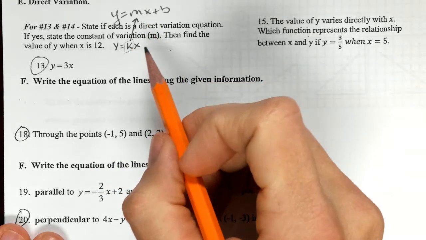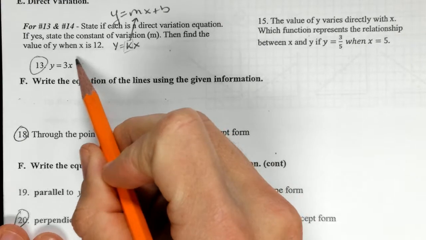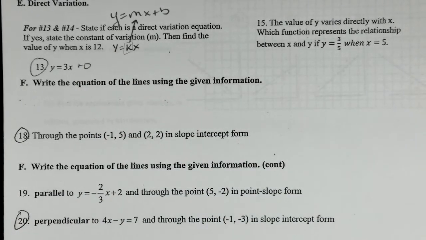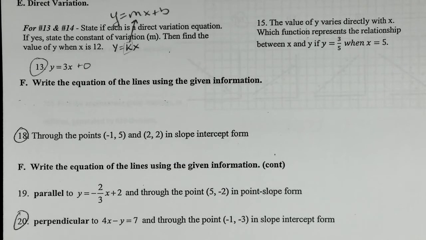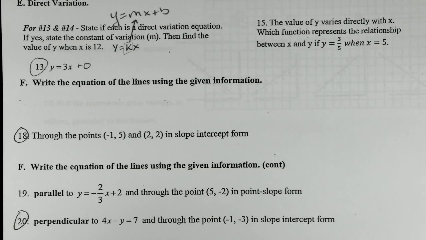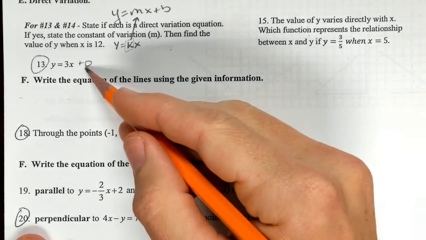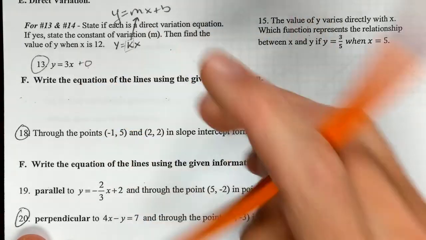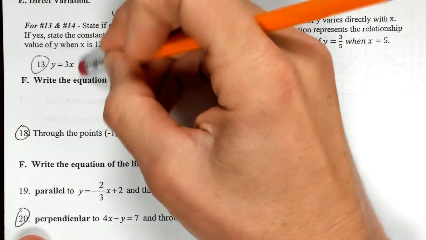All right, now notice that there is nothing after this x. So we could say this is basically plus 0 for my y-intercept. So if I give you the graph and I ask you to identify from the graph if it is direct variation or not, all you're doing is looking if it crosses the origin. If it crosses the origin, that means that you do not have a y-intercept other than 0. Because for it to be direct variation, it cannot have a number after the x.